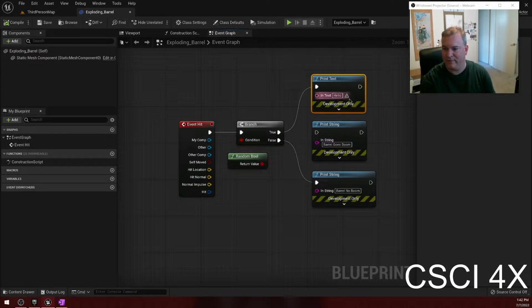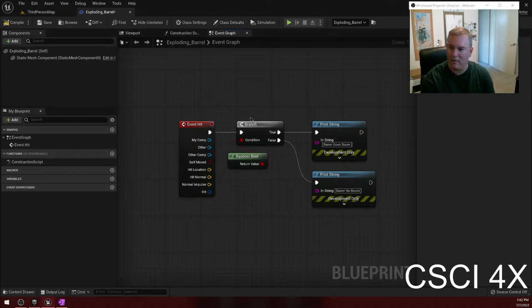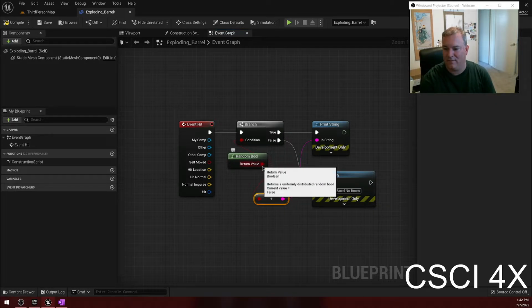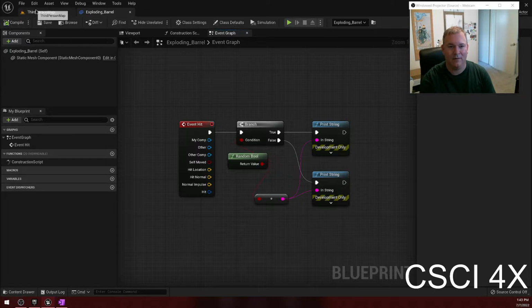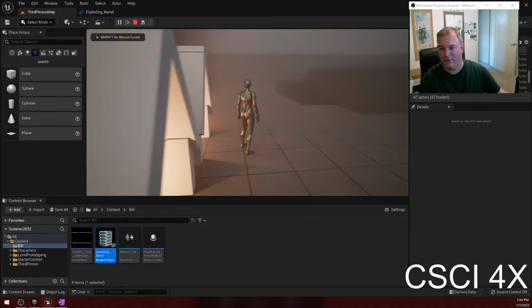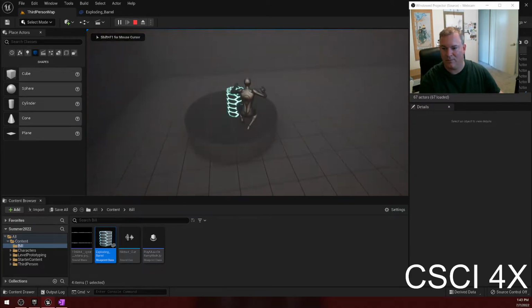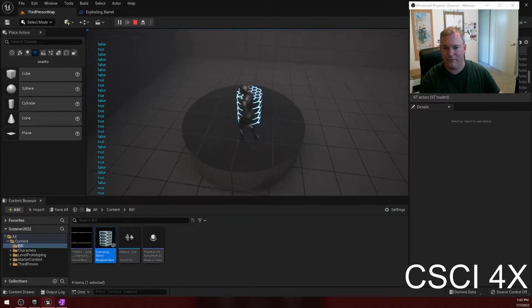In general, you use print string. I don't use text that often. I can look it up for you though. But yeah, string is generally what you want because basically anything can be converted to a string. So if you drag a Boolean to a string, it'll just convert from bool to string for you. And in fact, we can do that for both of them here, and you can see it'll print true or false or whatever. False, true, false, true, false, true.